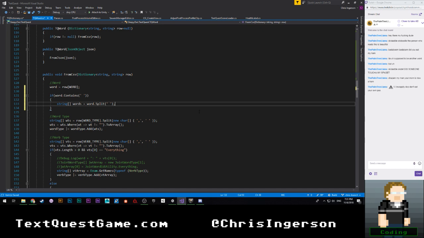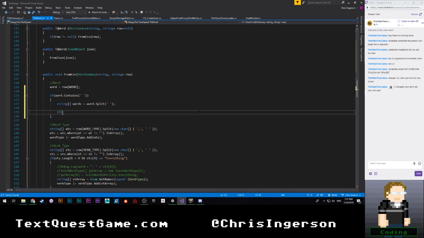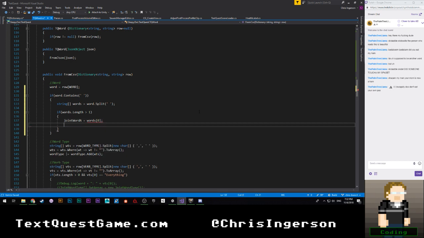And then if words dot length is greater than 1, which means that it has at least 2, then joint word A is equal to words of 0, and joint word B is equal to words of 1. That should work there.